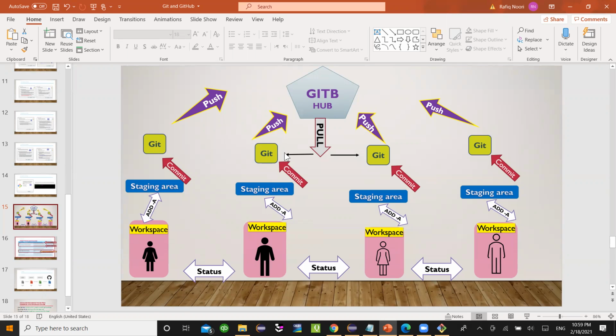I don't have that code in my Git repository, but everybody else has the new and updated code. So I need to get the code, and here we need to use another command, pull. Whatever we need to bring from GitHub into our Git local repository, we use a command called pull.